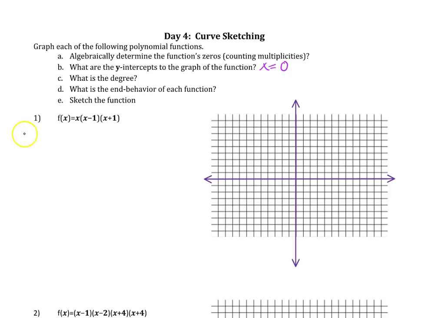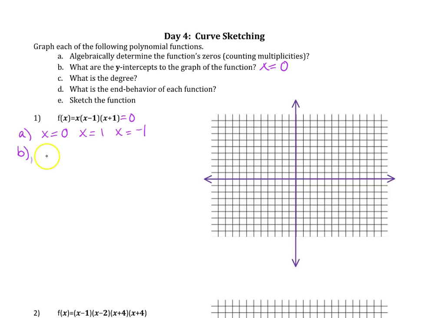So for A, I'll go in order. For this function f of x, we're going to determine the zeros, and we have to pay attention to multiplicities too, because that's important. That will determine whether there's a kiss or a cross in the graph. So it's already factored for us, which is super nice, because when I set it equal to 0, I can already see that I have zeros, or roots, or solutions at 0, 1, and -1. Okay, so that's where it's going to cross the x-axis.